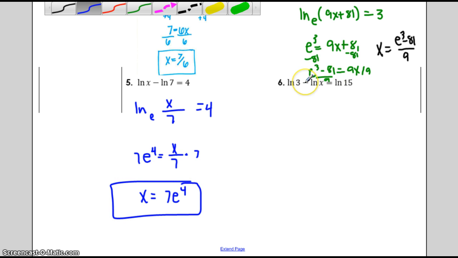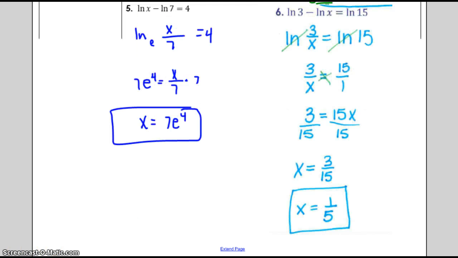It is going to be division. And then, so condense it. Then you'll cancel the logs on both sides, and then you'll finish solving. All right, so condensing it, 3 divided by x. Then the natural logs cancel there. And then we have 3 over x equals 15. And then you could just put this over 1 and use cross multiplication to get your 1/5 for your answer.